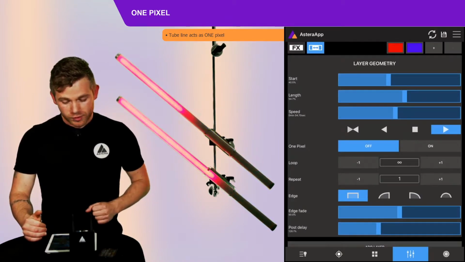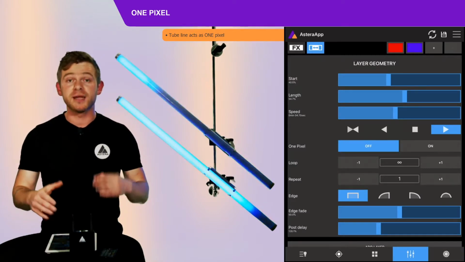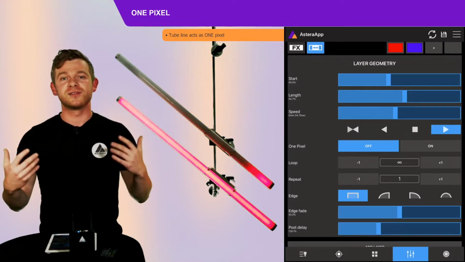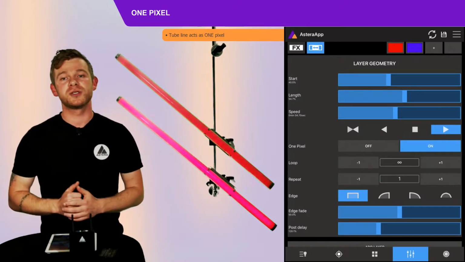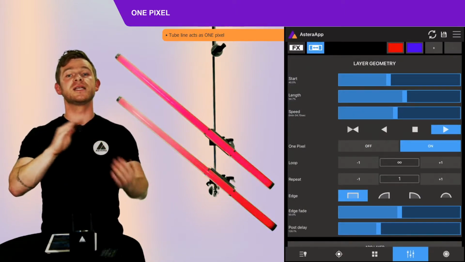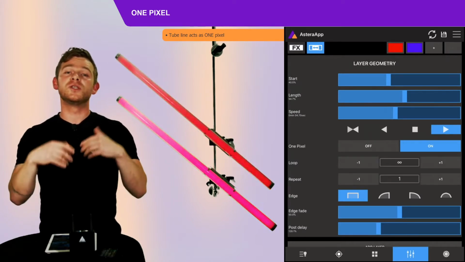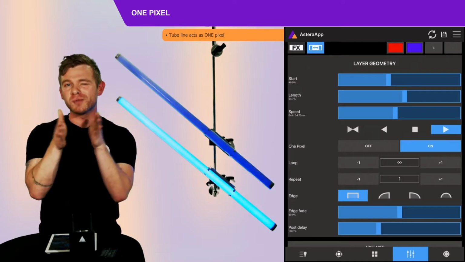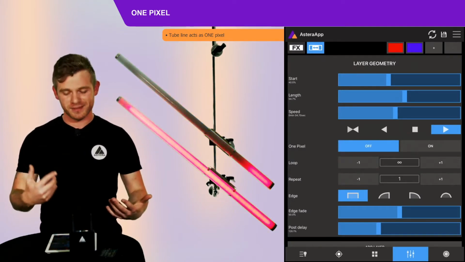Going down to the 1 pixel simply just makes the tubes react as 1 pixel can be. You have a long line of lights or tubes. Lights is always 1 pixel, so it makes more sense to talk about the tubes. But once we push this to on, you will also see that it actually changes from tube to tube, which now acts as 1 pixel itself. In case you really want to specify the pixels a little bit better, simply just push the off button and we have it more like that.